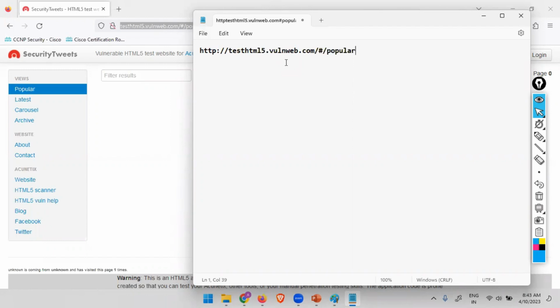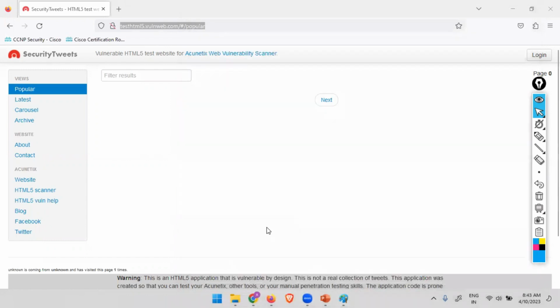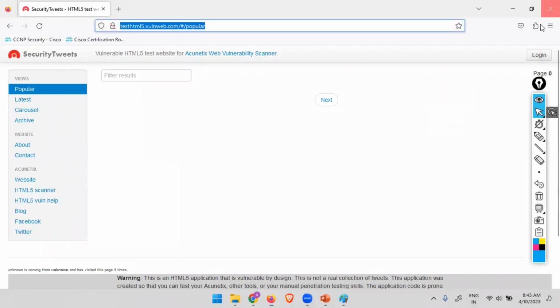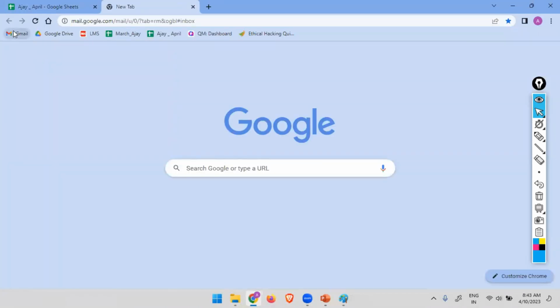In the same way, your email applications depend on SMTP, Simple Mail Transfer Protocol. These things work in the backend, we do not see them. Let's say with emails, you do not see which protocol it is using. But if you want to see, you can see. How? Let me open.